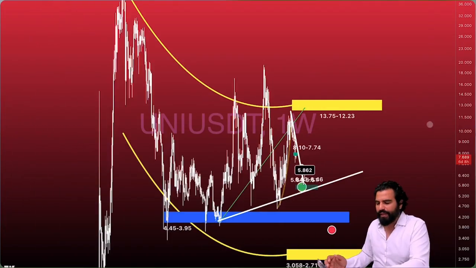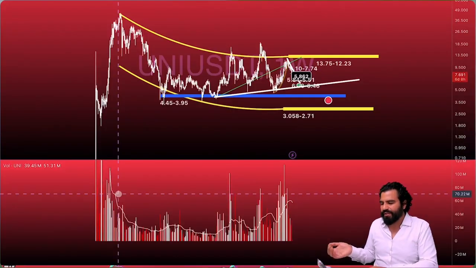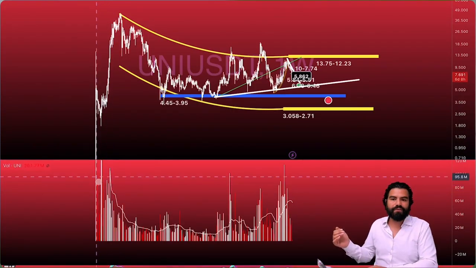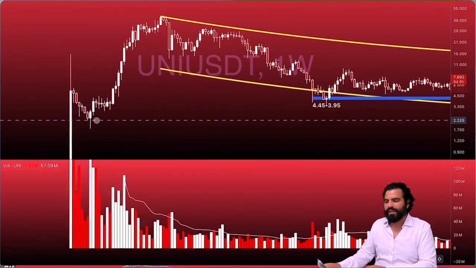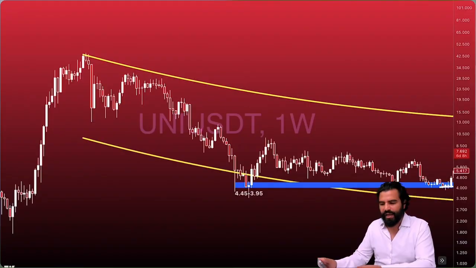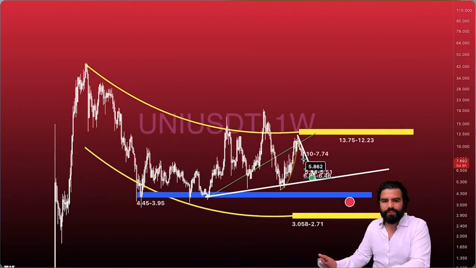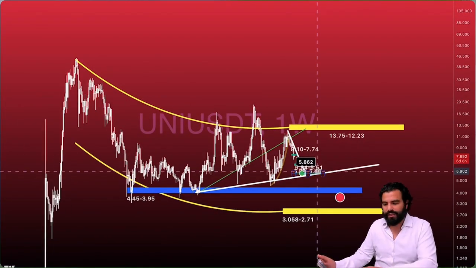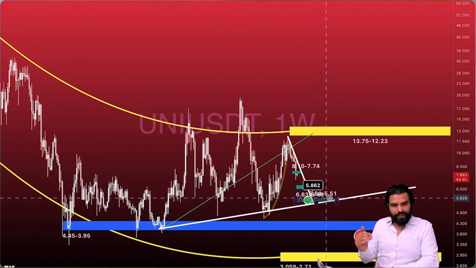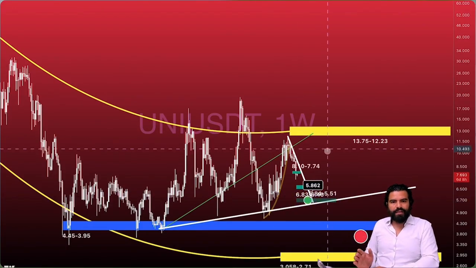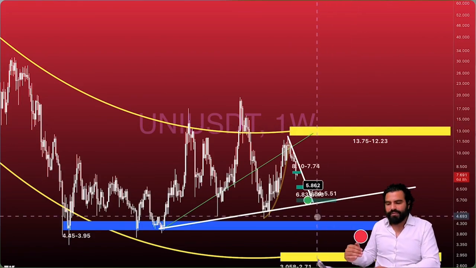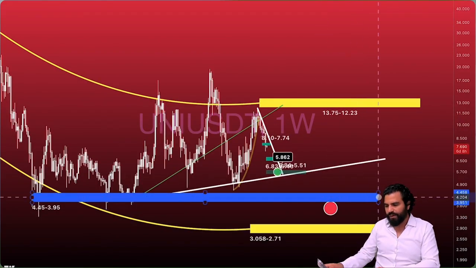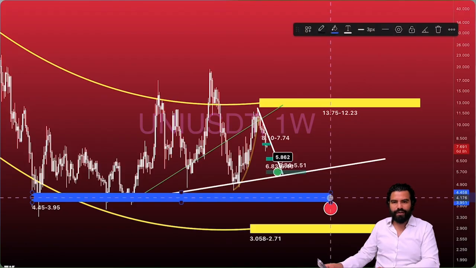Now that could be because I don't really see the major players coming into the game, but maybe they came in here. We'd have to do a further examination of just those areas, and maybe that's where the big players came in initially. But in my opinion, I think we're going to need a proper support. So we're going to either need some new money coming in on the lows, some pushing and new money coming in on the top, or some more coming in at that $4 to $3 range, $4 to $3.95.